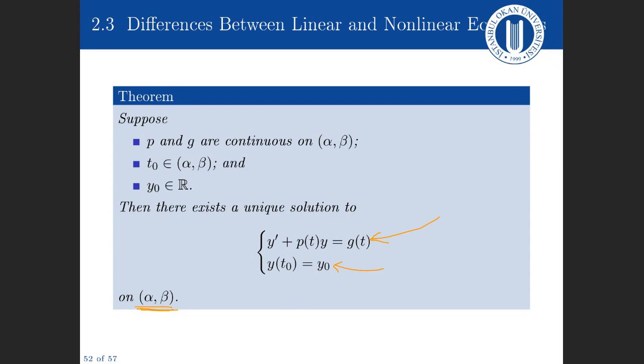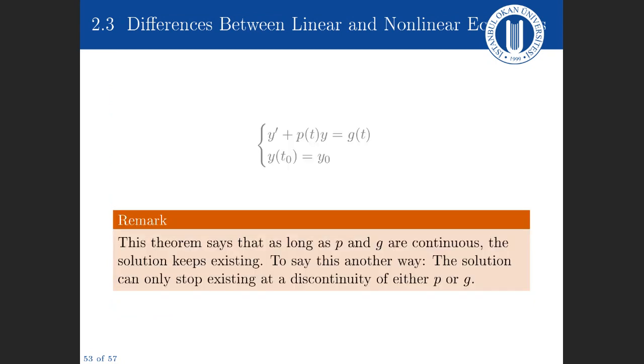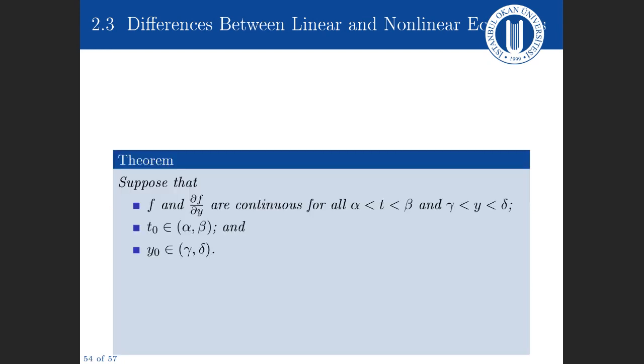Two important ideas here. First, there always exists a solution, and the solution is always unique. So the theorem tells us that as long as our functions P and G are continuous, then the solution keeps existing. To say this another way, the solution can only stop existing at a discontinuity of either P or G. That's a nice theorem. For nonlinear equations, we have a theorem which is not as nice.